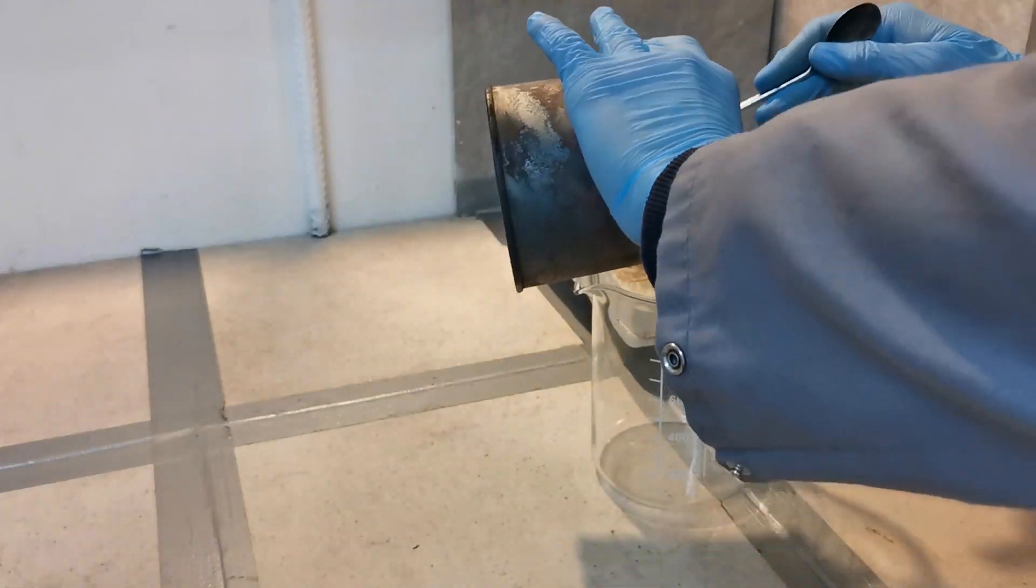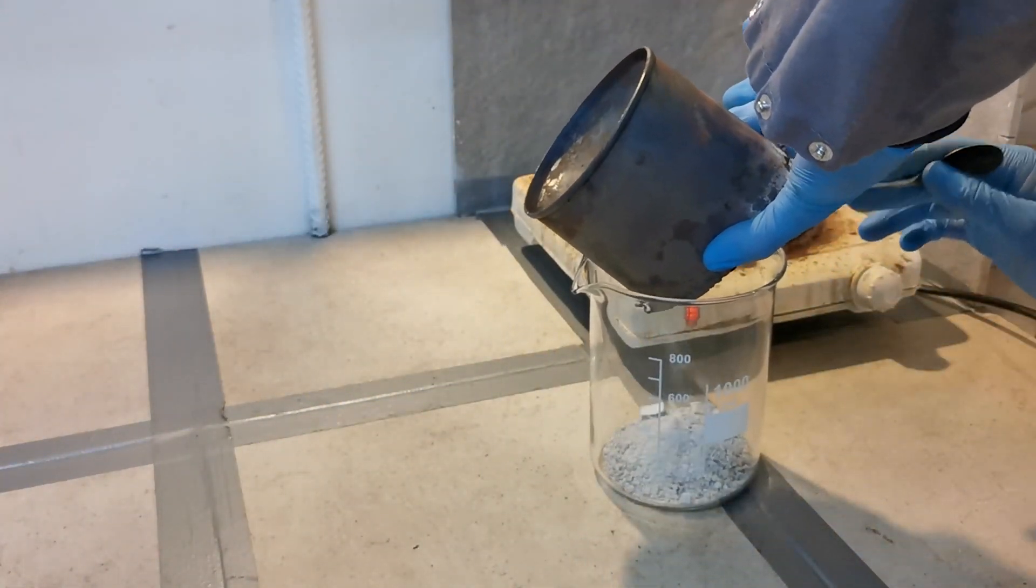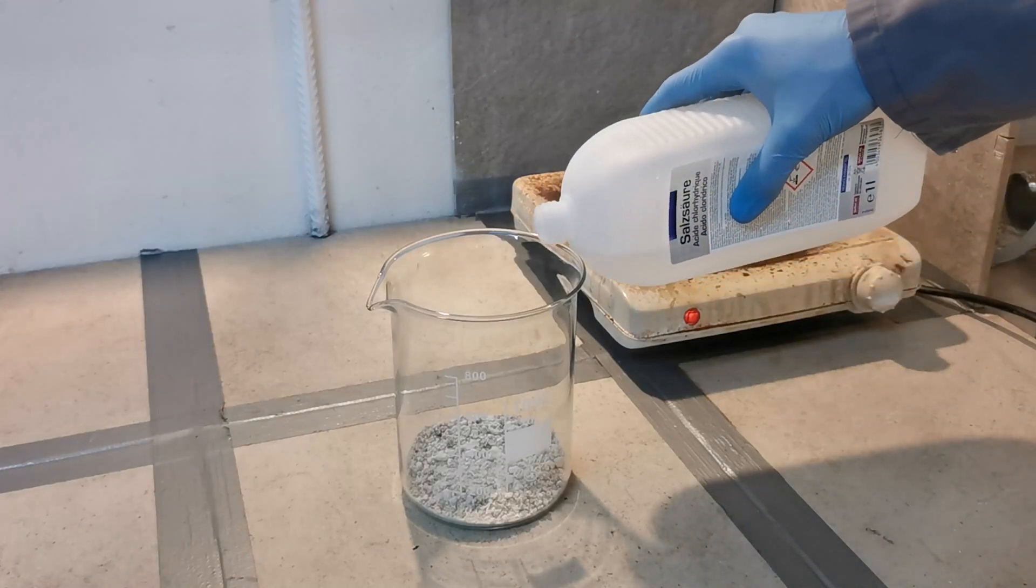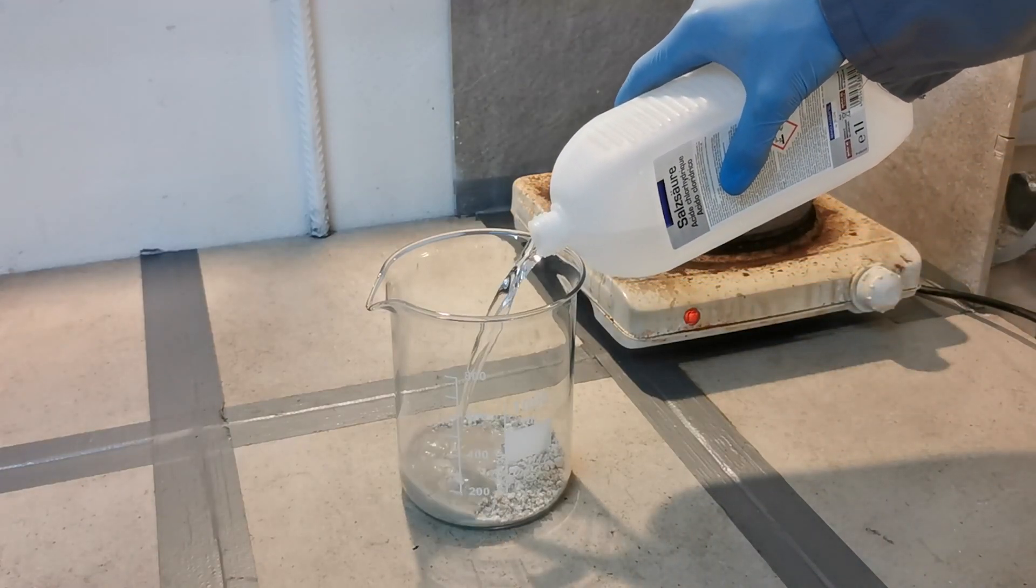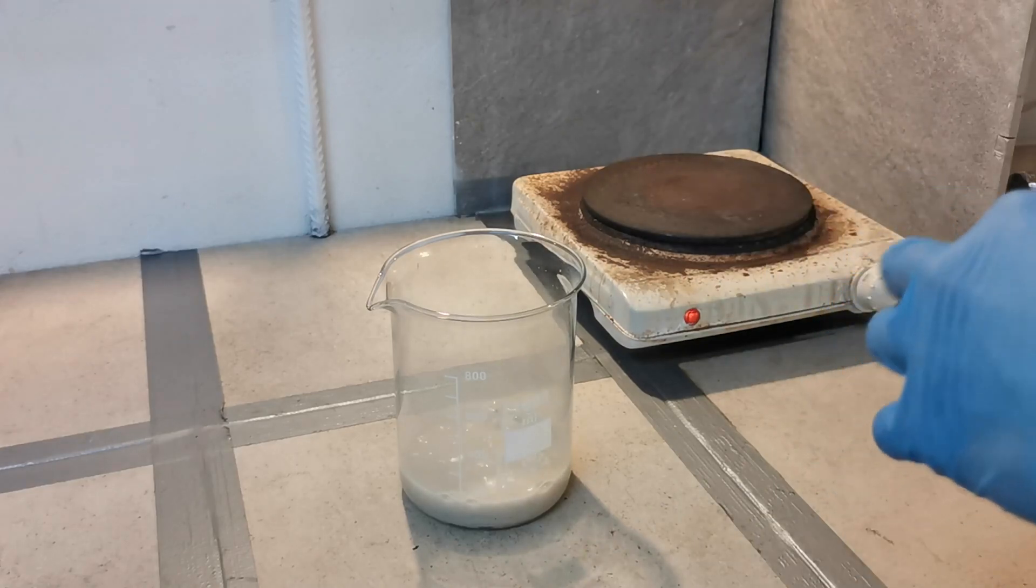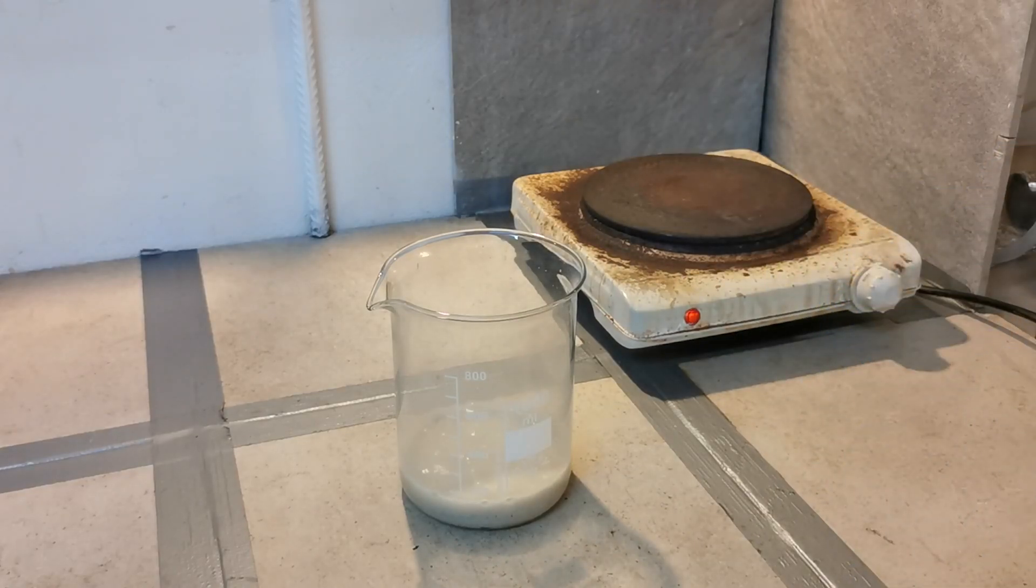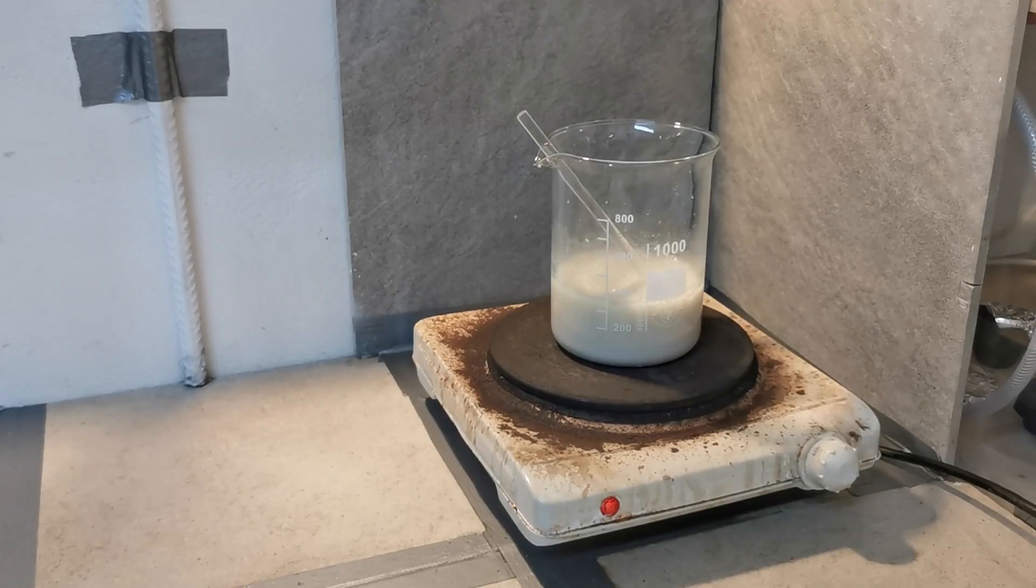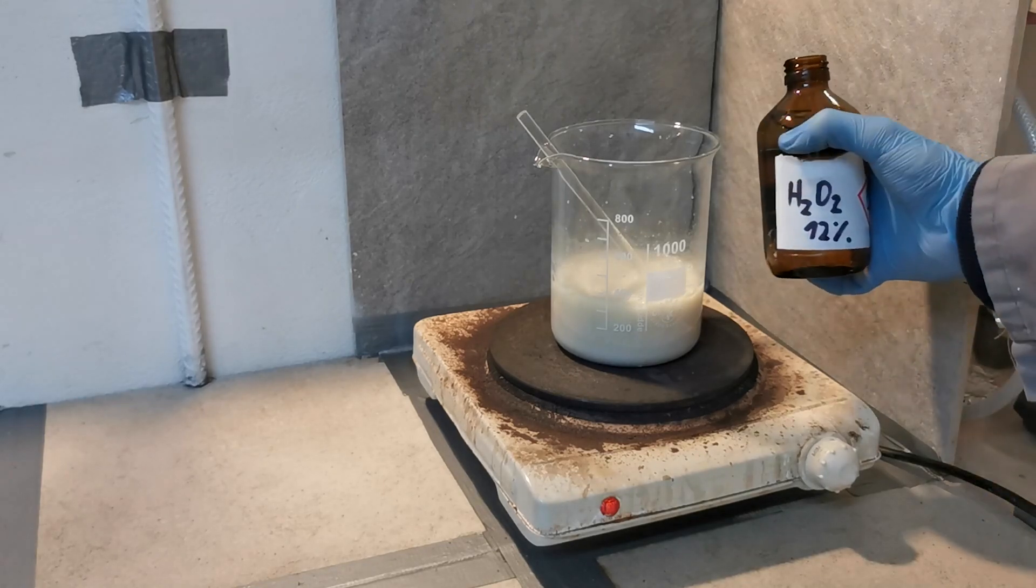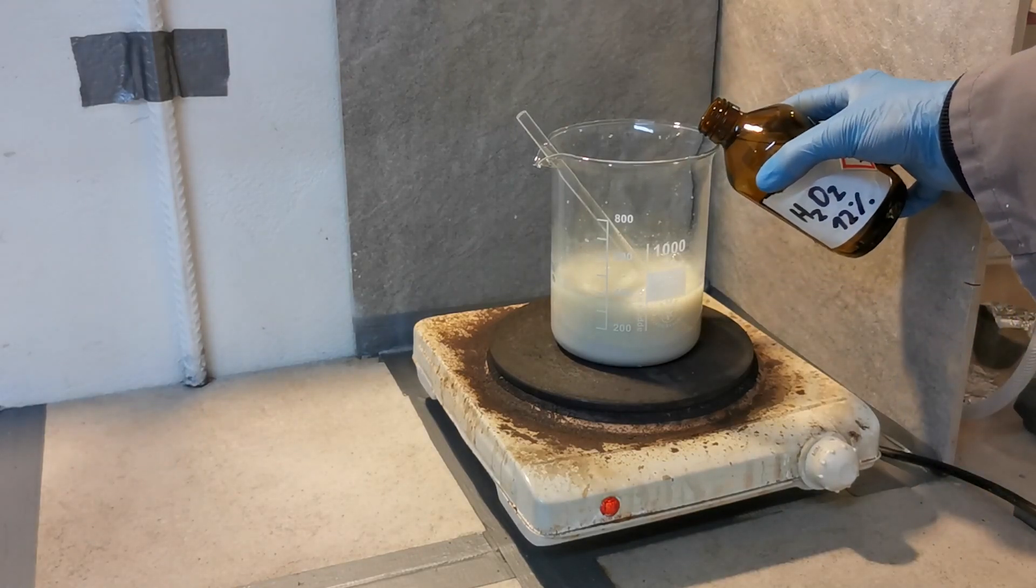After letting it cool down for a while, I put it all in a beaker and added some hydrochloric acid. I recommend going with a rather large beaker any time you don't have pure reagents, because it might start to foam unexpectedly. I then started heating the beaker and added some peroxide, to really get rid of anything possible.